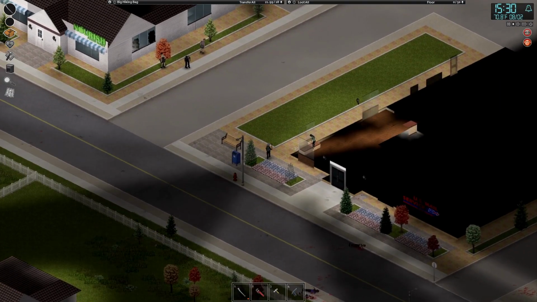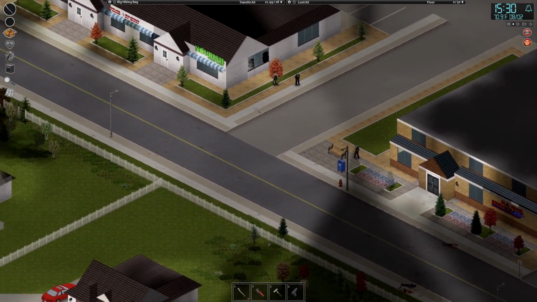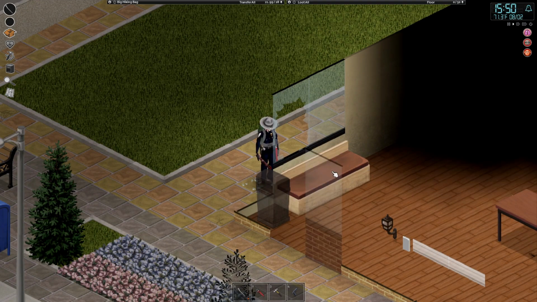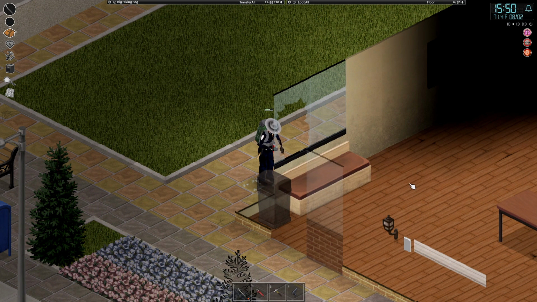This part of town is now less dense. The group must have migrated elsewhere. Time to dispatch these pigs. Remove the glass and enter the post office.